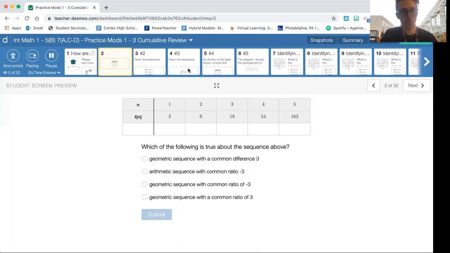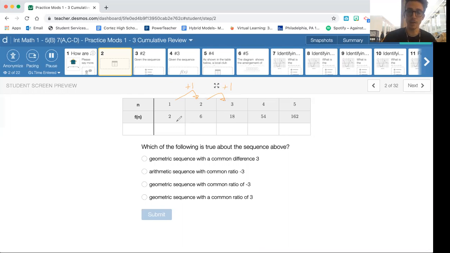Of course, you're more than welcome to try these problems and then see how I solve them. I think a lot of these are self-checking. So there's that option too, to just check your work as you move through these, but I'll talk through how these work. So we have this table that seems to be going up in increments of 1 for the n term. And that's pretty consecutive, or that's continuously adding 1.